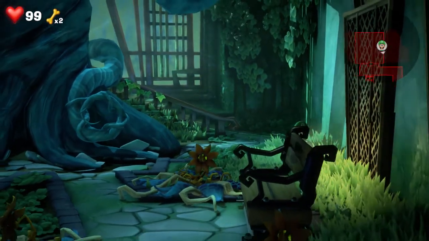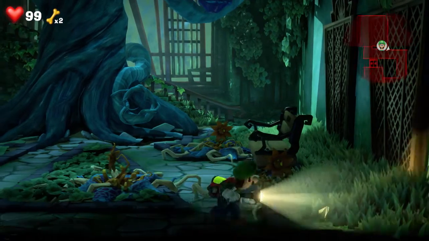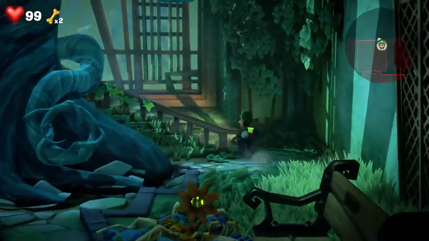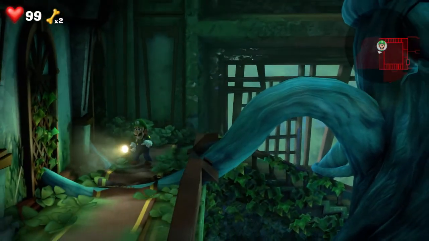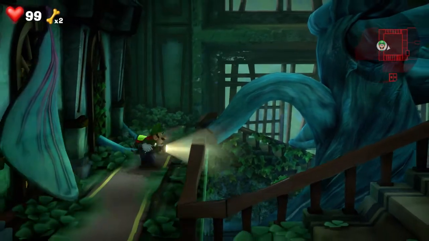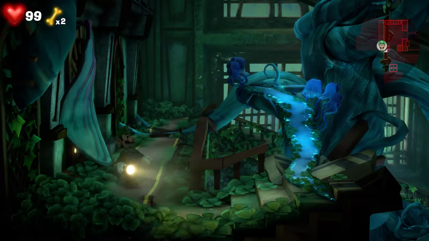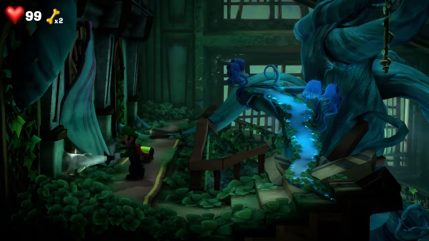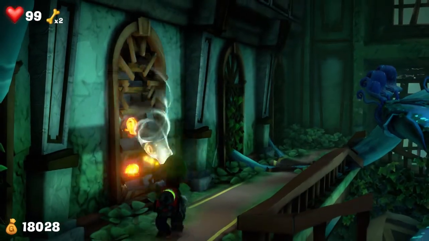Any secrets to be had here? Are these secret doors? I see that there's a room there. Let us go upstairs. Wow, that thing just sprouted up. Oh, he's gonna water it more. Okay. Alright, buddy. Alright, dude, crap. Coinage! Look at that.